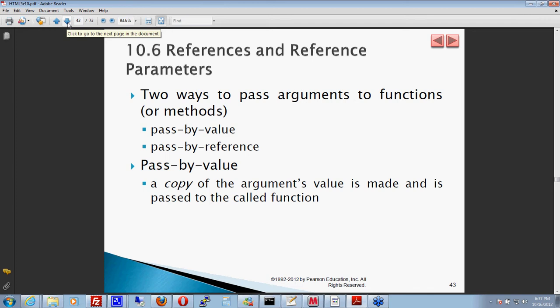We probably didn't talk about this yet, but we need to because it's important. Pass by: there are 2 ways to pass arguments to functions or methods. Pass by value, which basically means you give a copy of the value to the method or the function. Pass by reference, which means you pass the memory address of where the memory can be found.